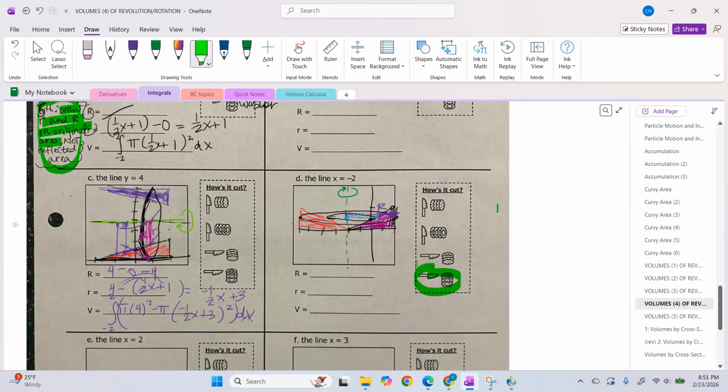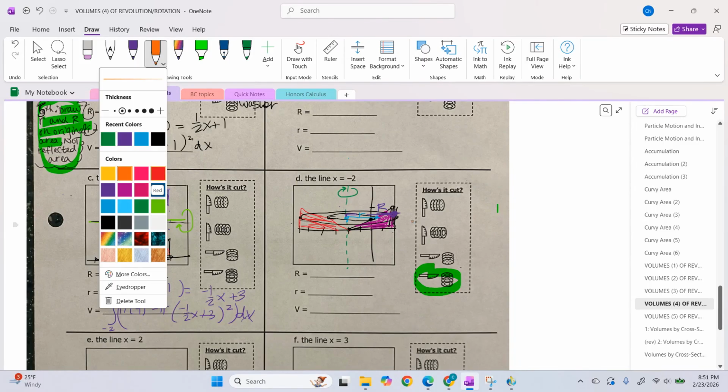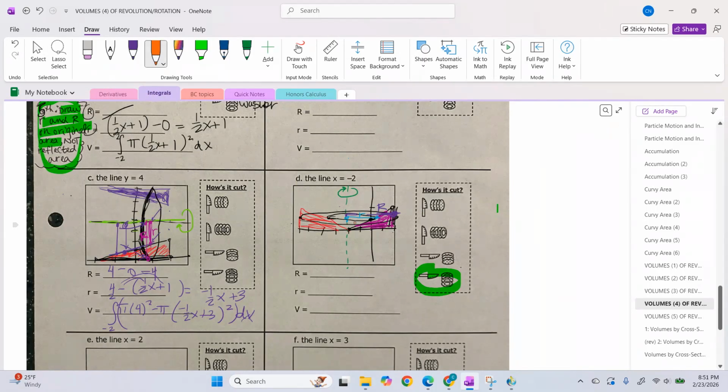Chop, chop, chop, getting washers. But, are you ready for this? In order to get the horizontal distance between 2 points, if it's horizontal, I am not subtracting y values like we've been doing this whole time. We are going to subtract x values.